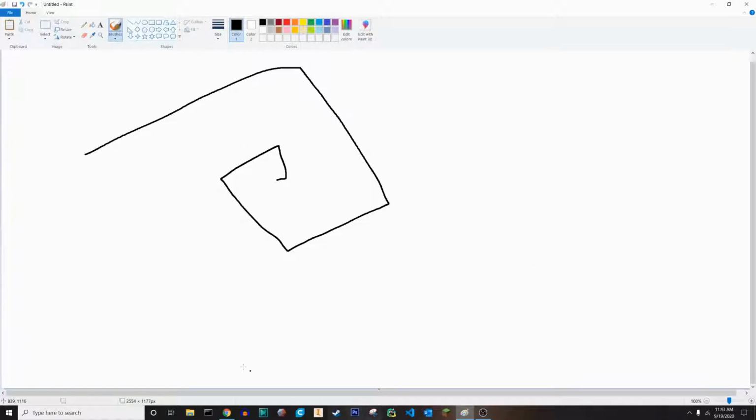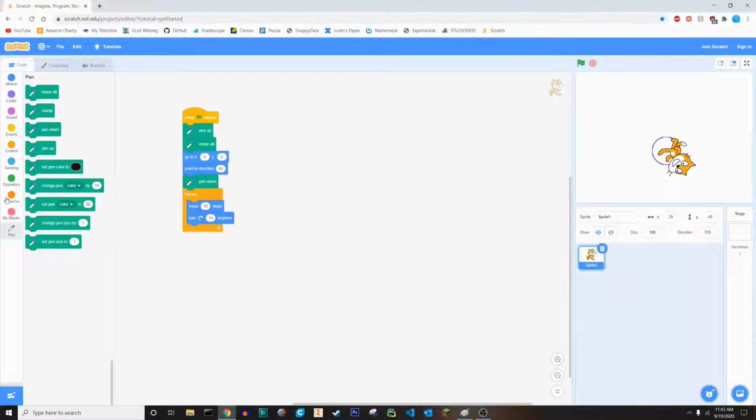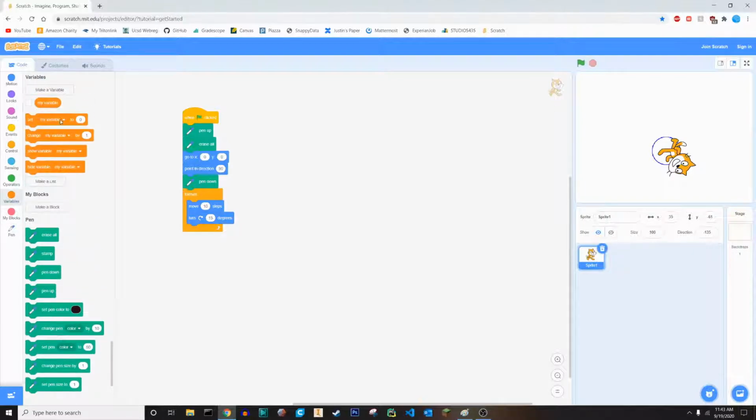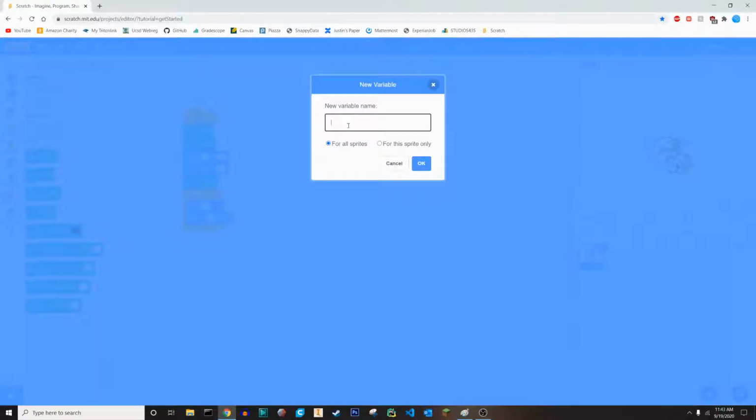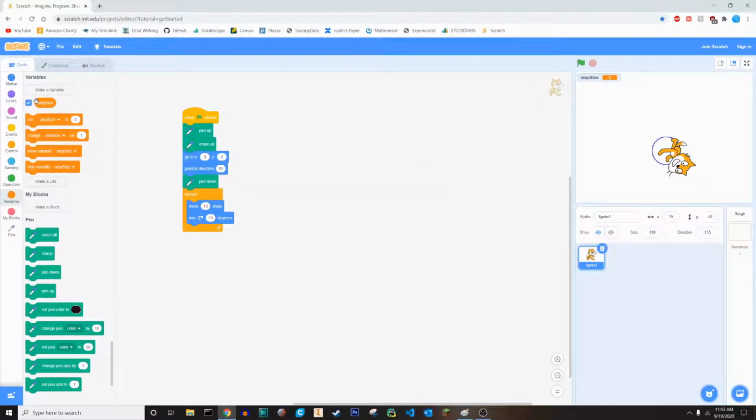And in order to keep track, we're going to use a variable here. So we can go down here, we can delete this variable they already give us, make a new one, and let's name it step size. And that step size will tell us how far we've moved, and we can increase it each time in this loop to make him move further. So let's say he starts out with step size as 1. So we can use that set step size to 1 before the loop. That way it starts out at 1.